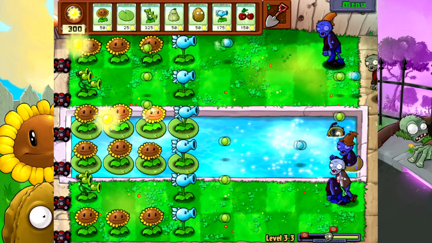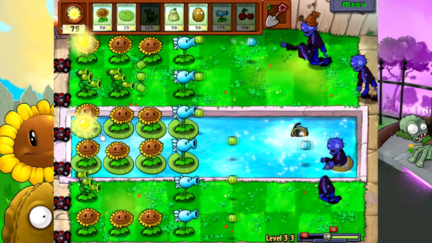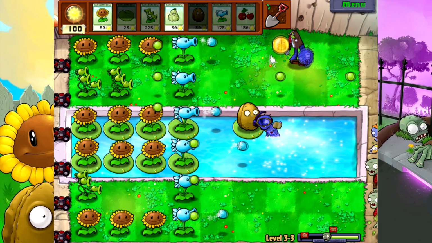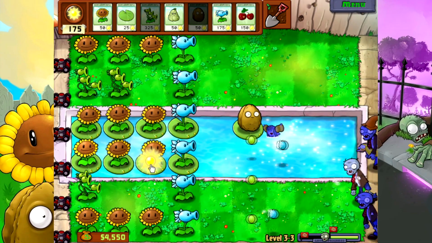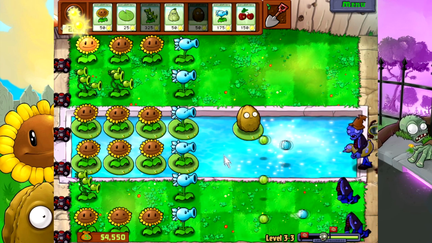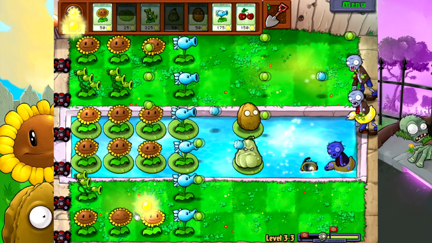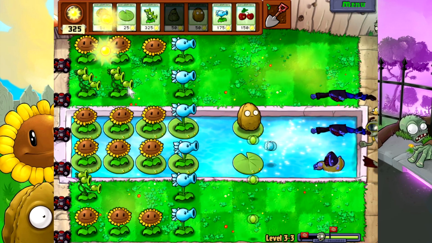Okay, yeah, I remember these guys, the diving zombies. They're kind of annoying. Also, my game is chugging a little bit. What they'll do is they will only come out when there is something they can munch on. So it's actually a good idea to just start placing chump lily pads up front, so they will proactively come out of the water. One other strat is putting a squash, like so.